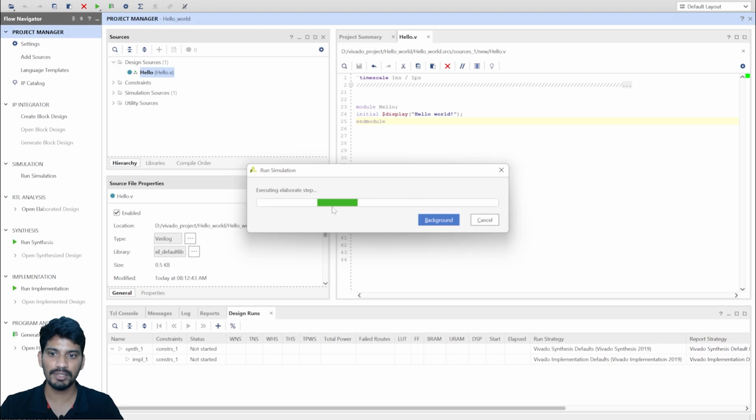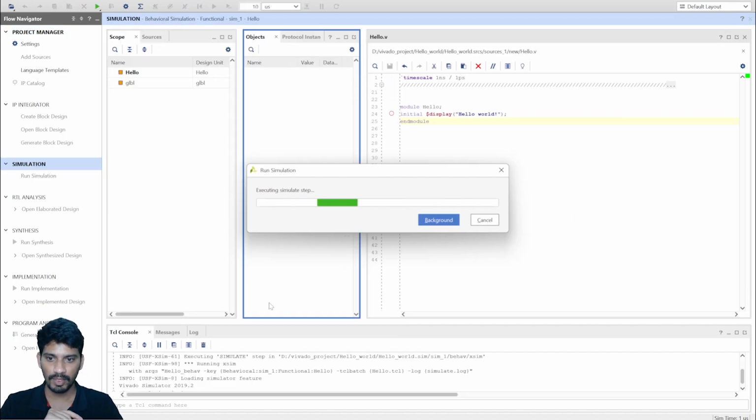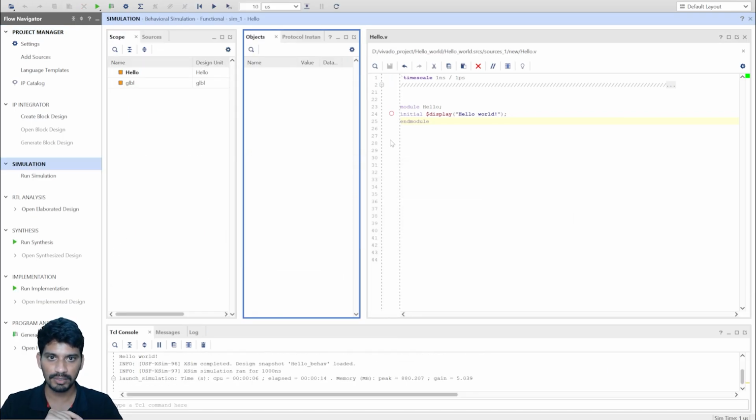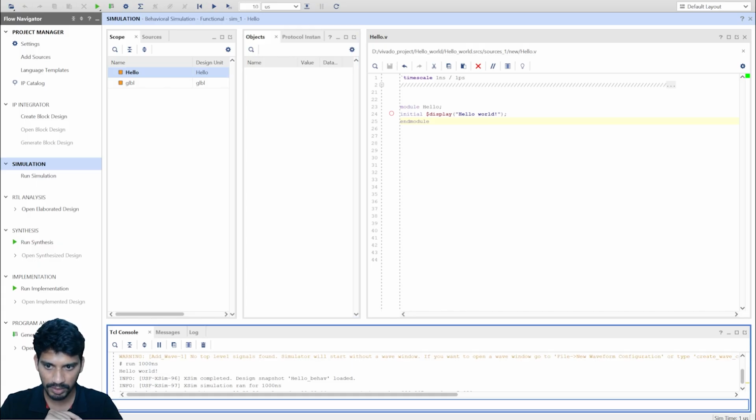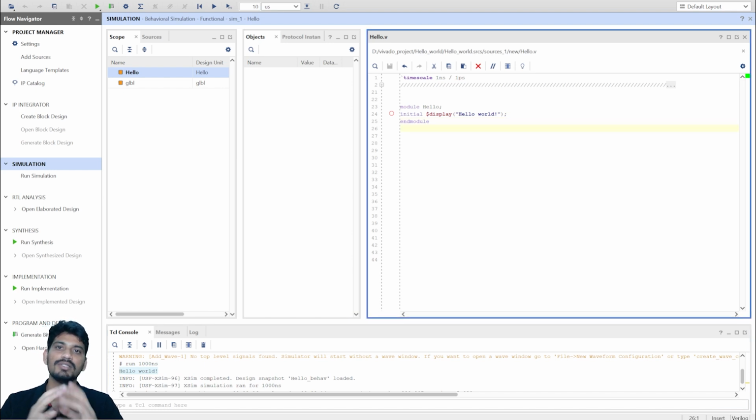It is compiling and running the code. Once the simulation is done, it gives the output here. See, hello world is printed, right?